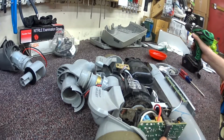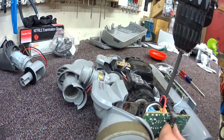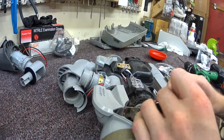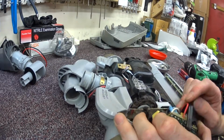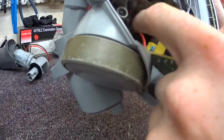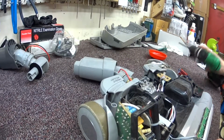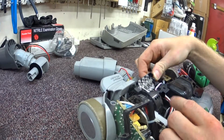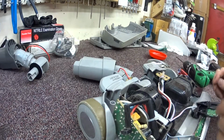So we're going to end up having to do a bit of basically housekeeping here inside this. So as you see me take this apart, this is one of the more frustrating things I work with on a regular basis. I don't know if you can see that right there, but those wires came pinched from the factory. Alright, so I'm going to start disassembling this. Luckily most of them are Phillips screws, but there are a couple different sizes and some things. So there's that weird height adjustment indicator.